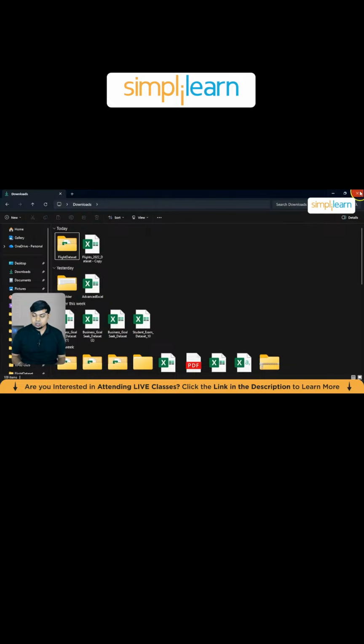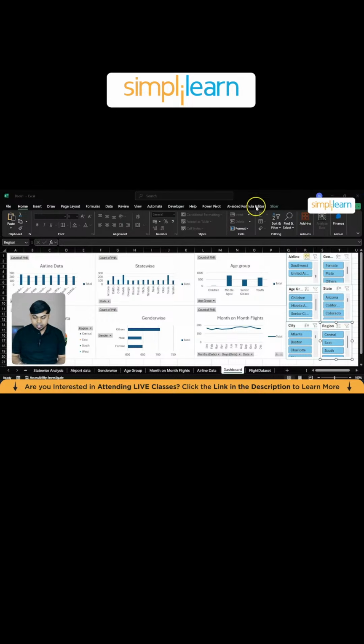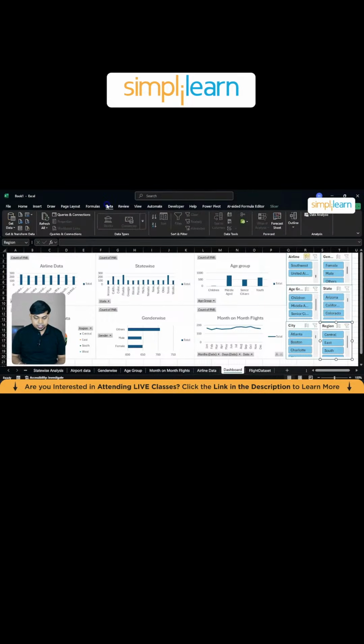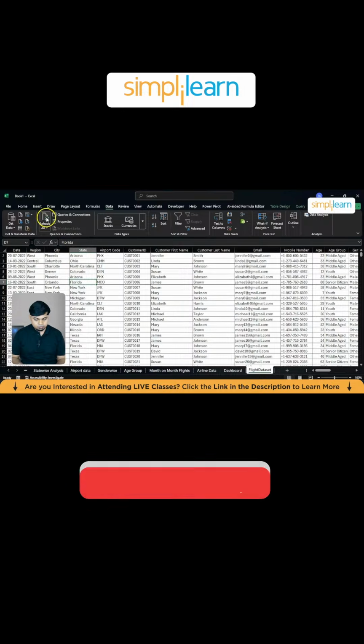And come back to your Excel dashboard and you can go through the refresh option somewhere here. So go to Data and you will have the refresh option, Refresh All. Click on that and done. Automatically, your data will be refreshed. Just give it a moment. Expression key didn't match the row table. Just give it a moment.